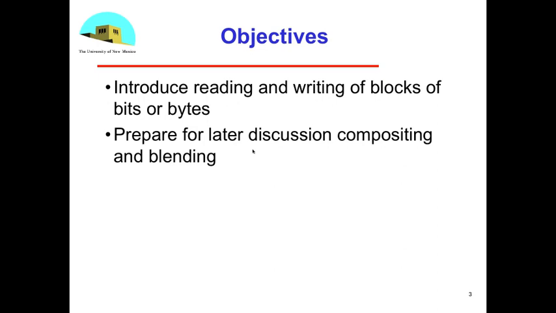What we'll be doing today is talking about manipulating single bits in the frame buffer, but if you extend that to the idea of a byte or an integer or a floating point number, the model is the same, just how the arithmetic is carried out is different. And that'll be crucial for understanding compositing and blending, which is a part of WebGL.